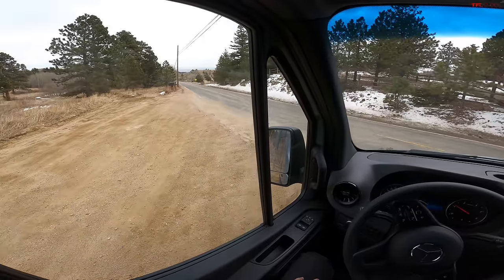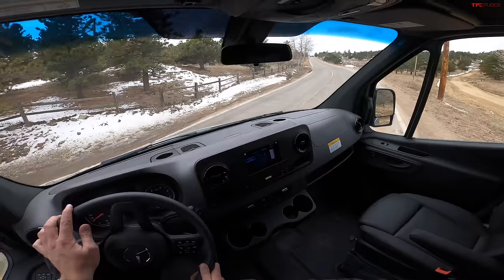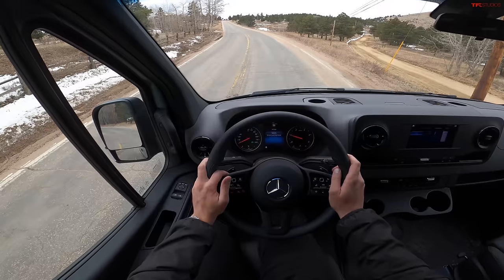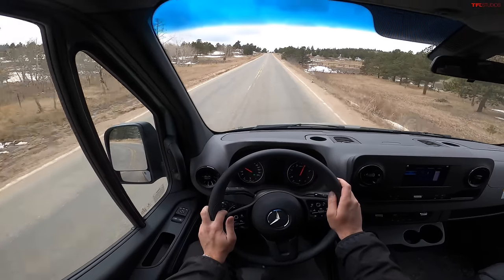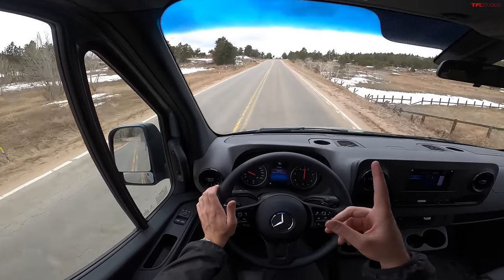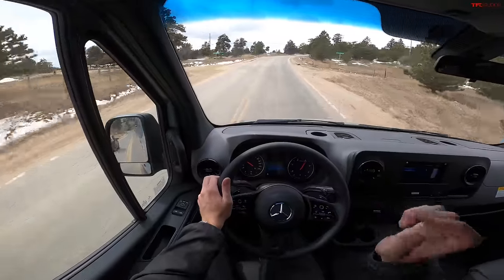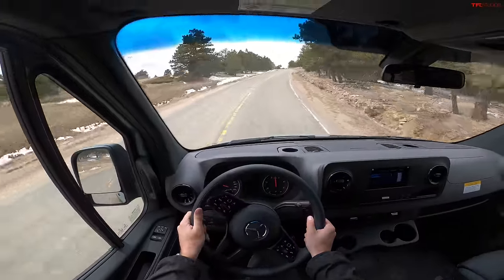Now the new one — we're up here at 8,500 to 9,000 feet above sea level, really pushing the capability of this thing. That right there is a 10 to 12 degree slope. I'm going to come to a complete stop and hit full throttle. Small delay, but the acceleration difference between the two-liter and the three-liter is profound — not in terms of overall zero to 60, but the power delivery. The transmission is automatically keeping me right around 2,750 RPM going up this super steep grade. If I do have to pass someone, I ease onto the accelerator, get a little turbo whistle, and off you go. This is such a more drivable van — so much more pleasant and easier to drive smooth.